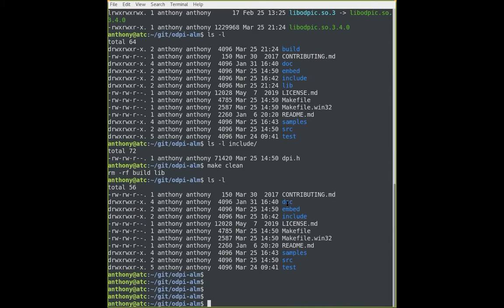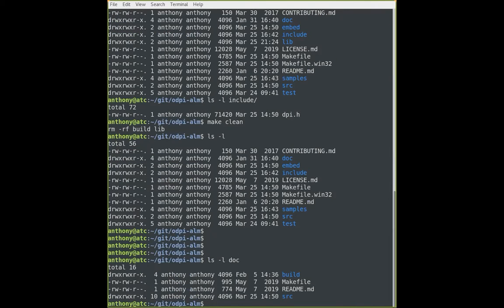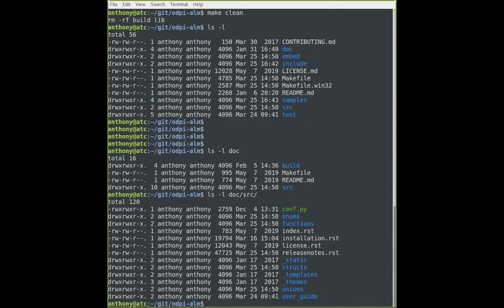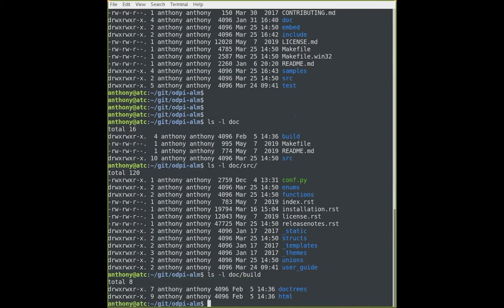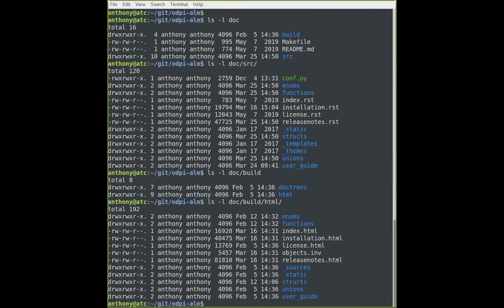There's a doc directory, and that contains restructured text files, and if you build it, you'll see there's HTML here. There's an index.html, so you can build the documentation locally and look at it. That, of course, is also on GitHub in the HTML version.